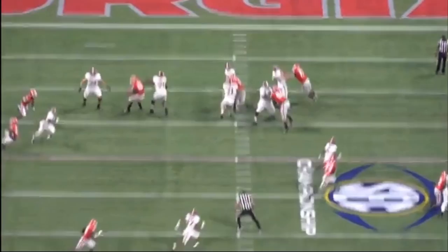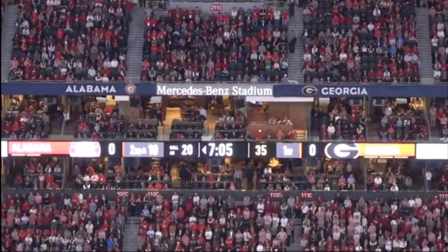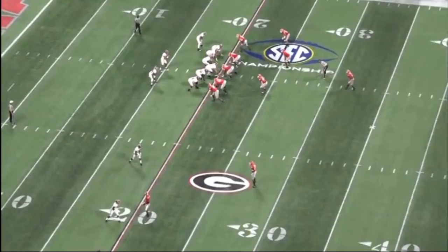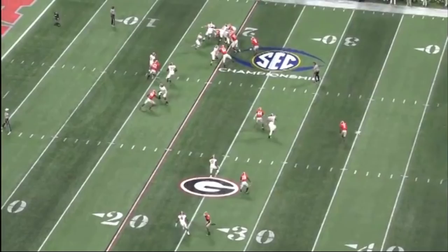Here's another great block by Leatherwood — single man pass protection, he gets his hands on that defensive tackle and just controls him. I think Leatherwood's the real deal. I cannot wait to watch him in preseason game one — I'm gonna break down every single snap. He looks good. I'll be the first to admit when the Raiders took Leatherwood I was disappointed, and I only watched him as a left tackle, never as a right guard. It does make a big difference for certain players — putting your left hand down versus right hand down. Watching him at left tackle he doesn't look as good.